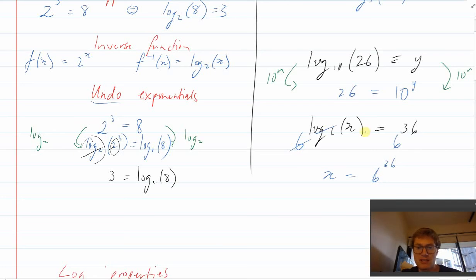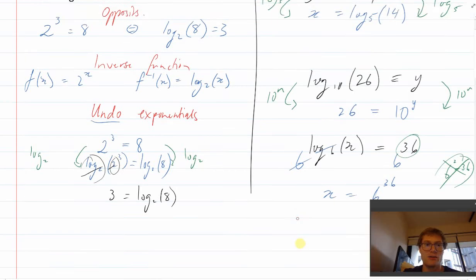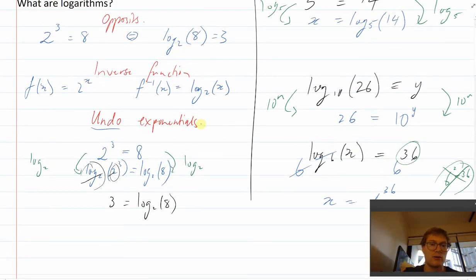Because in this last example, too many people would go, oh, I see I've got a log base 6 and I've got a 36, so surely x is 2. Because what people might be thinking is 6 squared is 36. And that would be an easy mistake to make, but it's not written in that way. And the easiest way to not make that mistake, of course, is to do the undoing method. So there's 3 different ways of thinking about our logarithms, and the undoing is the best way of thinking about it for equations.